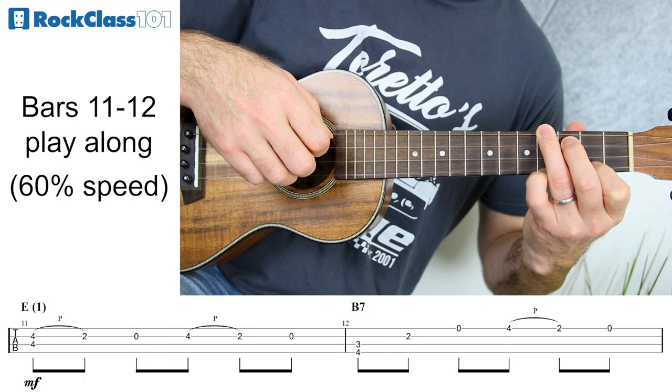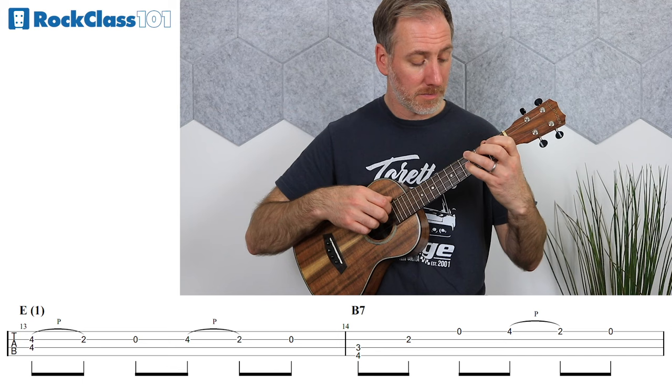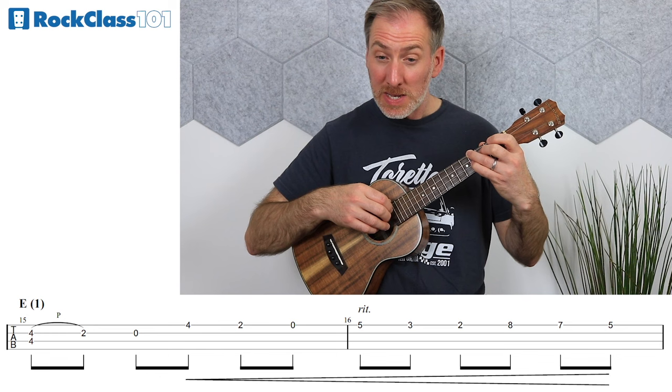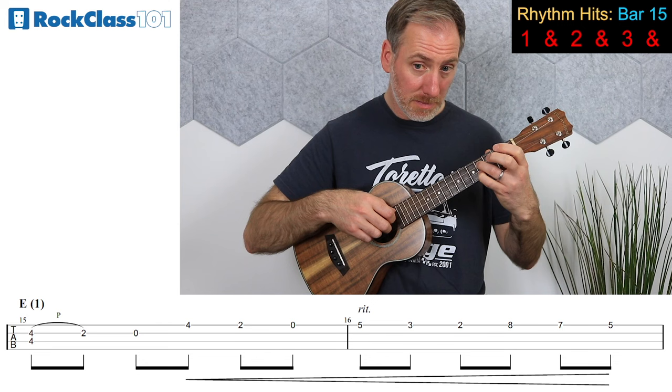So measures 13 and 14 are just the same as measures 11 and 12, which repeat those two measures. And then into measure 15, this begins the same way as measure 11. So we play our double stop of E string 4th, C string 4th, pull off onto the 2nd fret, then onto the open E. But now we've got a little change here.